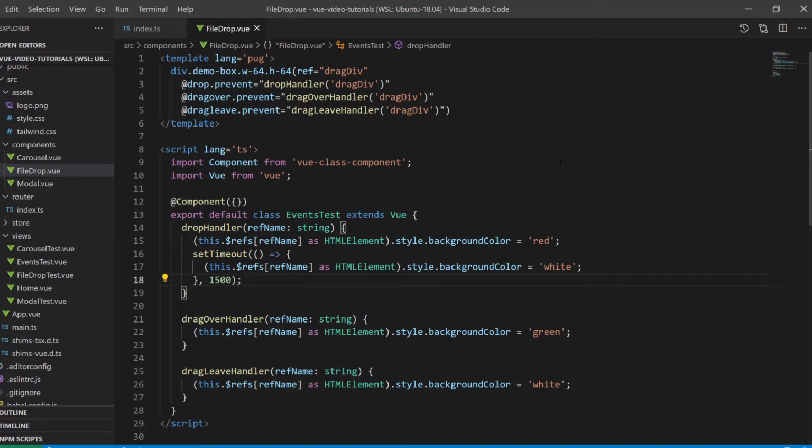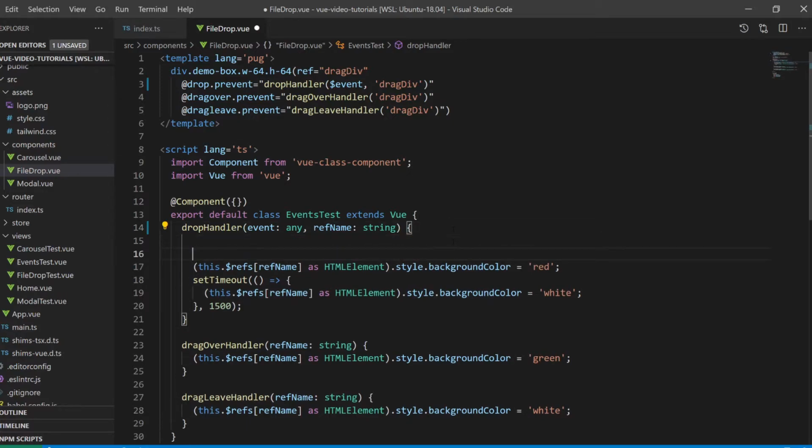So coming back into our code, there are a few things we need to do in order to access this event and the data transfer object in it. First, we need to pass the actual event into the handler so we can access it. In Vue, for all these captured events, the way to explicitly pass in the event is to use this $event variable. Whenever this type of event is emitted, you can pass the actual event object using this variable into the handler. We also need to define it in our handler, so we can just call it event. I'm going to use type any just for ease. This is not the best practice for TypeScript.